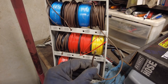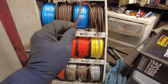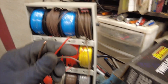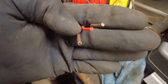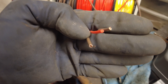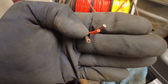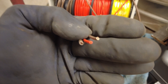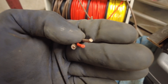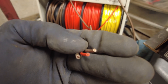We've got a little bit of a problem here. This is my wiring kit that I got from Harbor Freight a long time ago, and brown and red would be close enough to the colors of orange and brown. But the problem is the brown on the left here I think is a little bit too big of a gauge to work with the connector pins that we have. The ones on the right — there's a red in the middle and a brown on the right-hand side, and those are both the same gauge — but unfortunately I think those are a little too small of a gauge to handle the amperage that the fuel pump needs. So we may have to get some wire at the auto parts store.